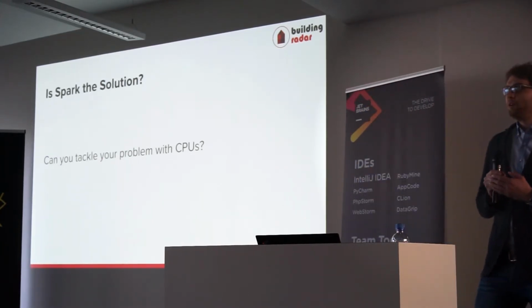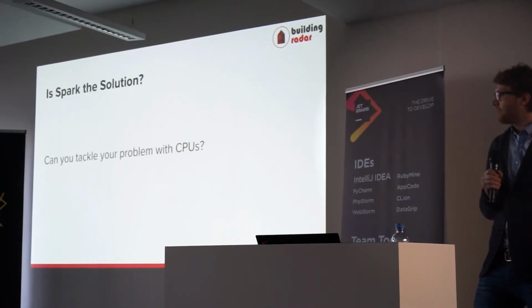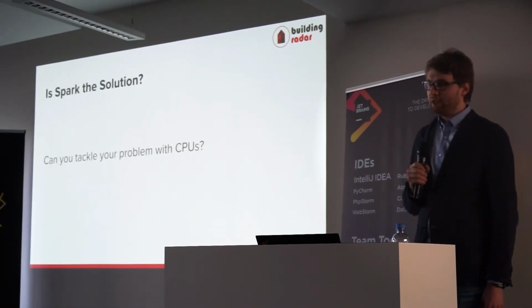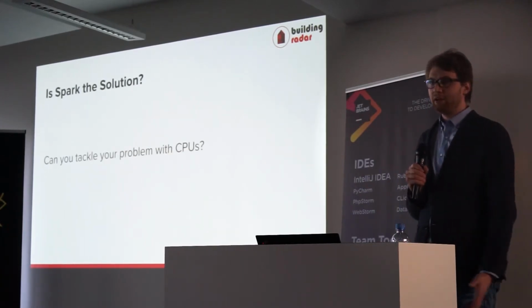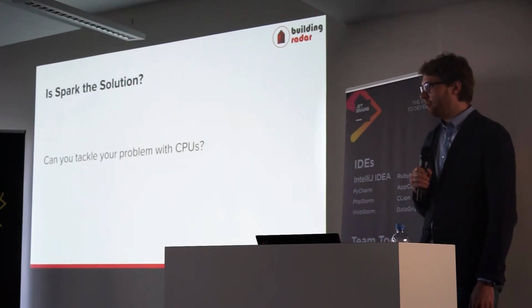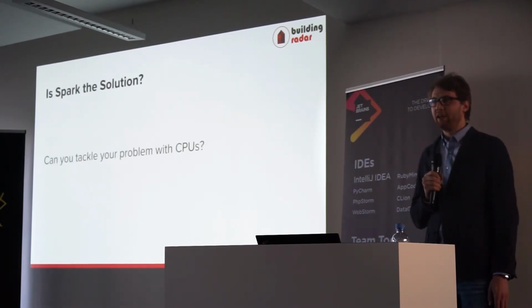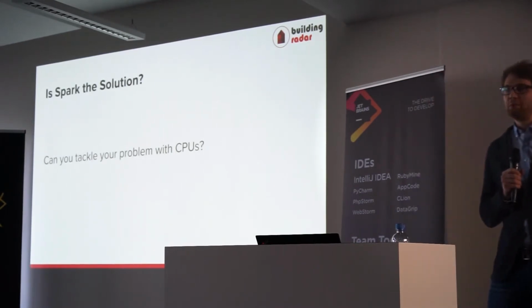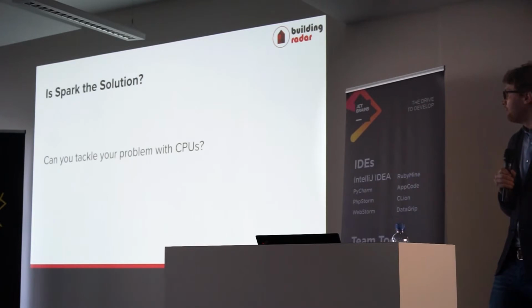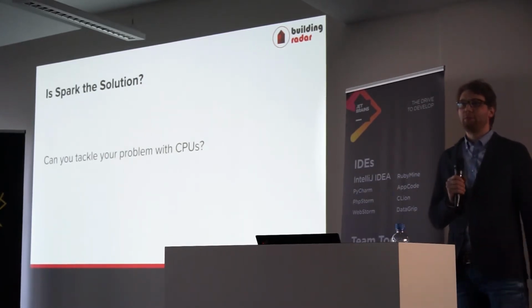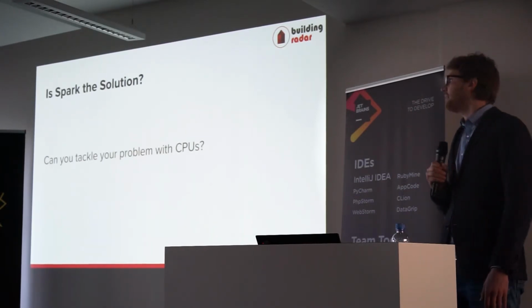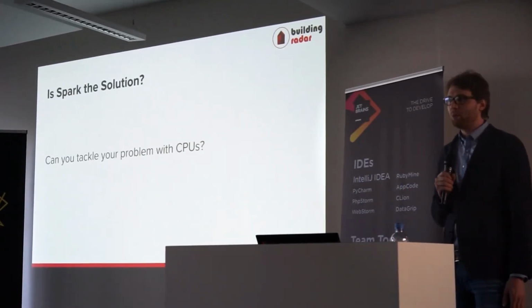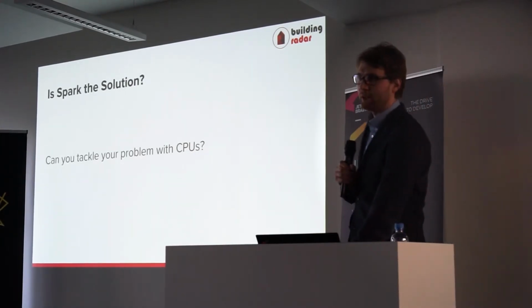Another thing that becomes more and more relevant is, can you really solve your problems with CPUs? This is what we also learned the hard way. We always planned to apply a lot of machine learning to enhance our data. And the thing is that most of these algorithms just don't run on CPUs, at least not very fast. So you need GPUs for that, or now, new on Google Cloud, TPUs. But you will never handle that with CPUs. When you have Spark, it's just not the domain of Spark to do anything with GPUs. So you have to use a service for that, and then have your Spark cluster waiting for the service to return, which of course is not optimal and very expensive.